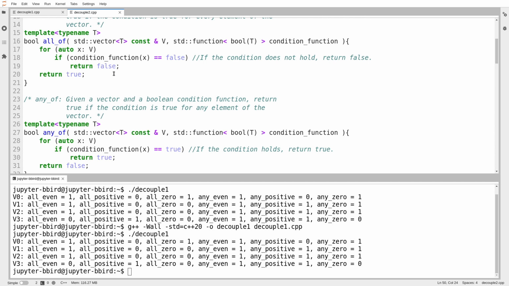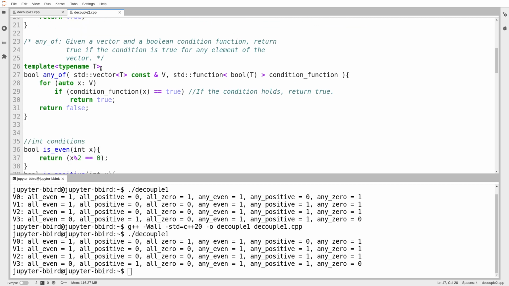So here I've written a templated version of the all_of function. It's a little bit different. I haven't included curly brackets, and I've called it condition function to make it more clear, but I have a templated version that takes a vector of type T. And that means that the condition function has to take an element of type T and return bool. Everything else is pretty much the same. And here's any_of, and it takes a vector of T and a condition function that takes T and returns bool and does the similar thing to what we saw a minute ago.